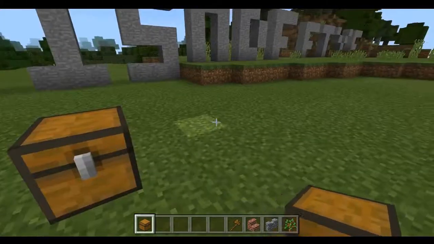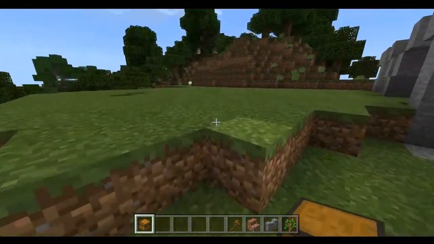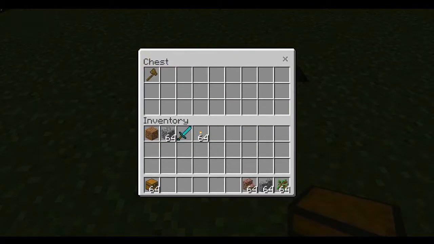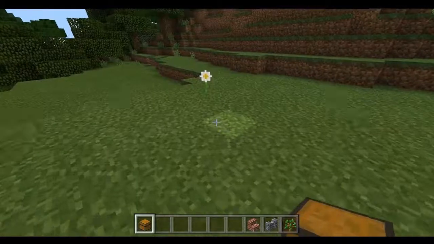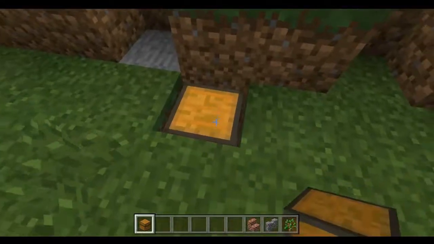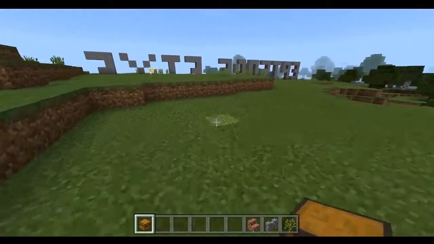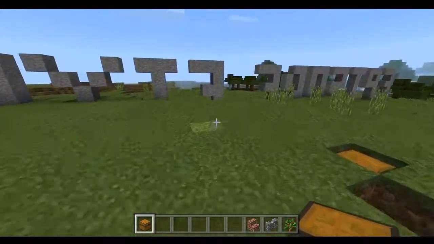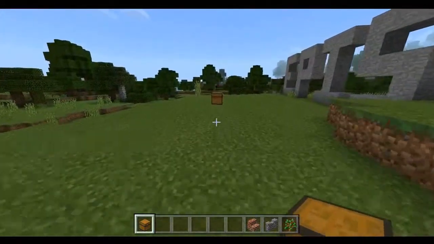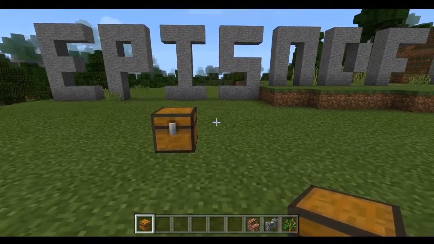Alright, so the other thing I can do is I can actually hide chests around the world. So let's say I have students, I tell them, explore, see what you can find, and I throw a chest down here, I throw an axe in there, and I might throw a chest, ooh, perfect spot over here, little hole, perfect, I'll throw a chest in there, I'll throw another sword in there, alright, and so I had a few chests around their spawn point, and let them know, there's some resources around the spawn point when you first get there, so look around, you can find some things. Alright, that's one way that I can give students a little bit of an advantage when they start in the world.